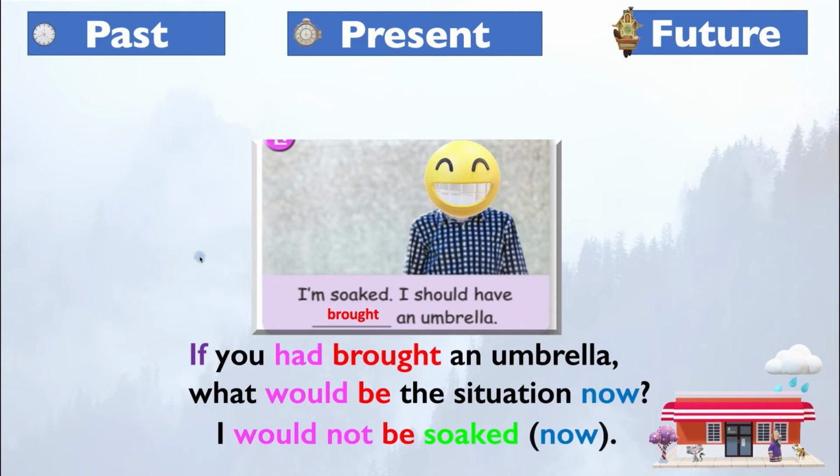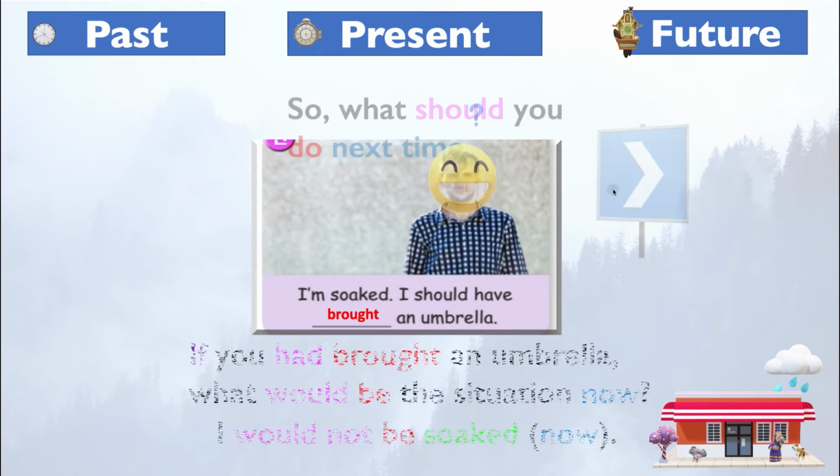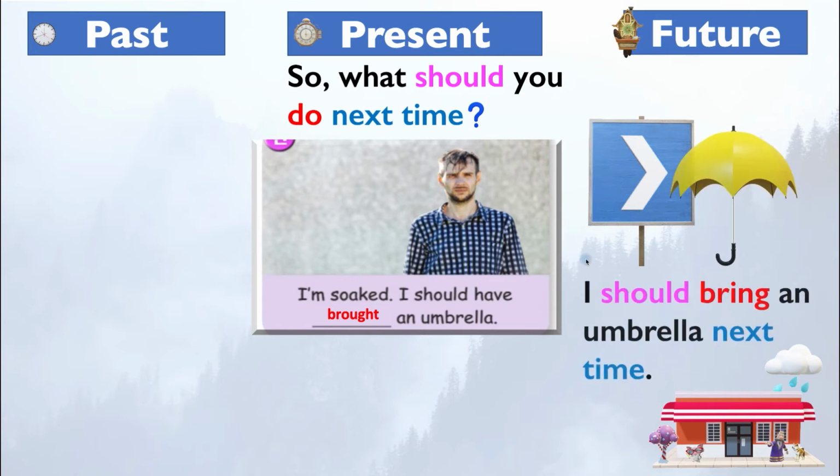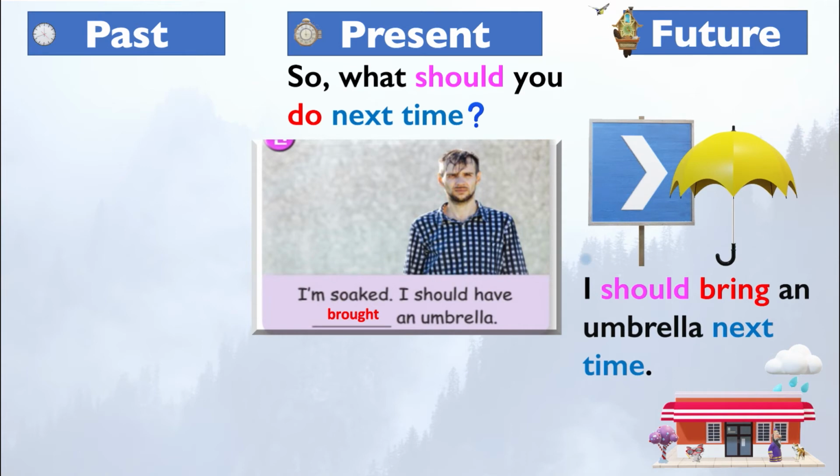And again, we will now consider the future. So in the past, he didn't bring an umbrella, so he's thinking, what can I learn from this situation? So before we've been saying now, but the future is not now. The future is next time. So next time it rains, what should you do? I should bring an umbrella, or I should carry an umbrella next time.